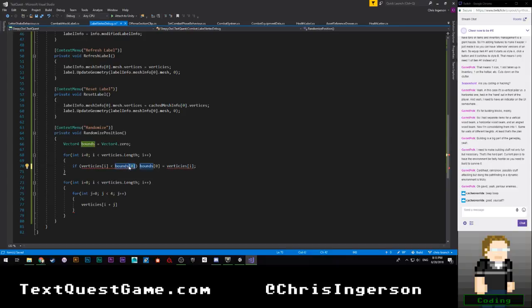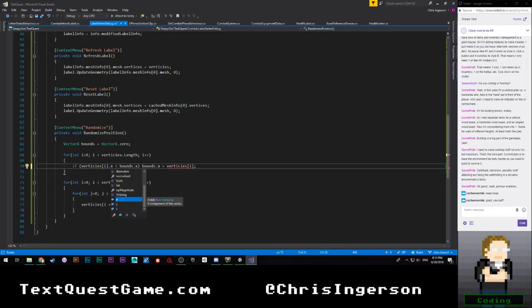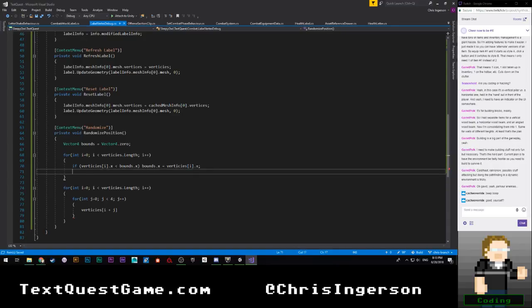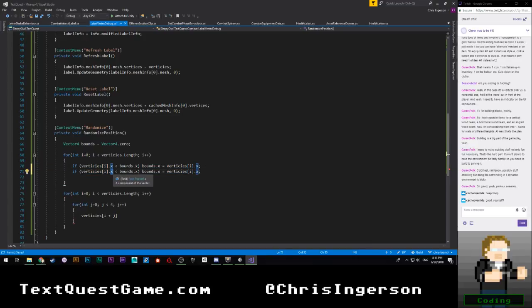Oh, right, not dot 0. It's going to be dot x. Duh. Dot x. Right. I don't know what I was thinking. For some reason, I was being stupid about this. So I need to say vertices dot x. There we go. Dot x. Man, I do not know why I was thinking that that would work. Maybe I need to get more sleep. I've been feeling really off my game for the past day or so.